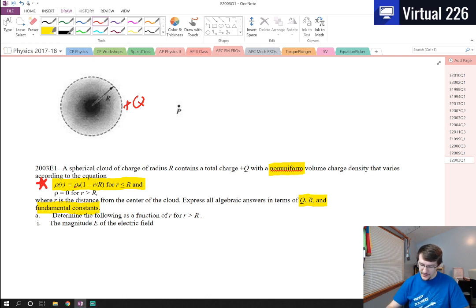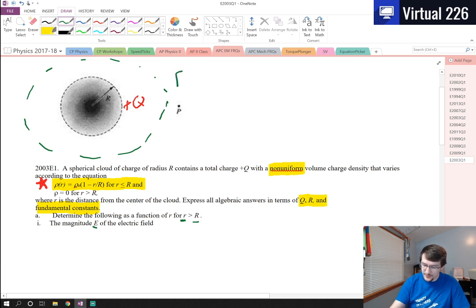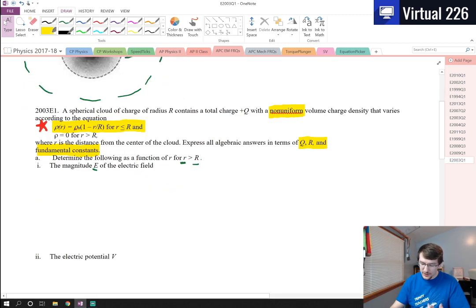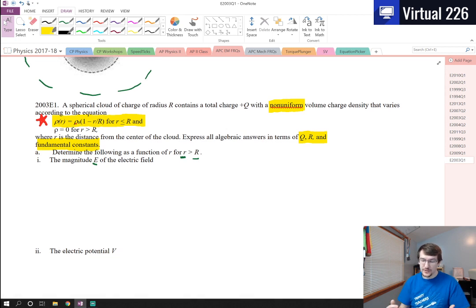You can do this if you've done any of the other Gauss's law problems. What we're looking at to begin with is: what is the magnitude of the electric field when we're at an r value greater than R? Whenever we're floating somewhere out here in space, what is the electric field? If we've been doing some of these other Gauss's law problems, this should be a straightforward answer. Since we are outside of all of the charge, this plus Q, we can treat all of the charge of the spherical distribution as being a point charge, existing at one point in space right there.